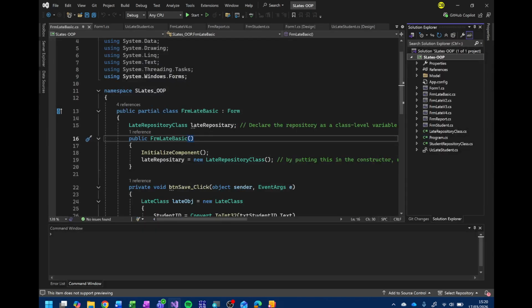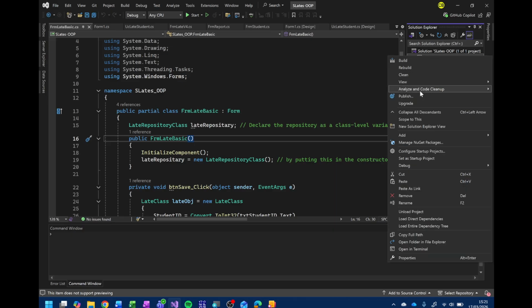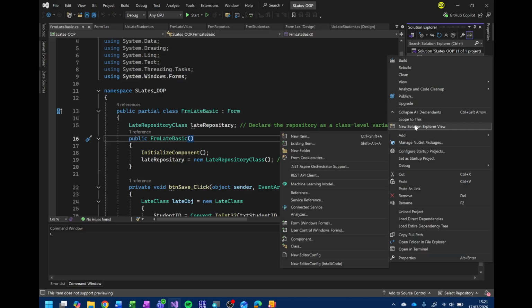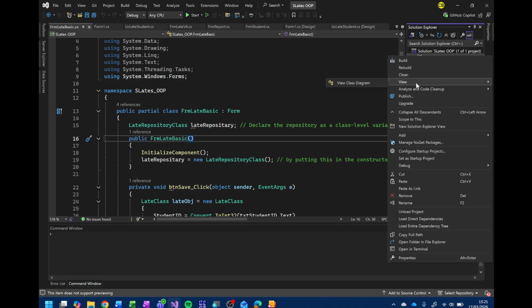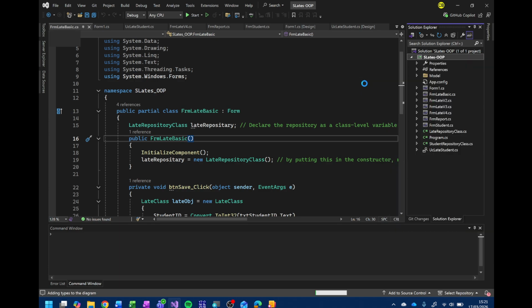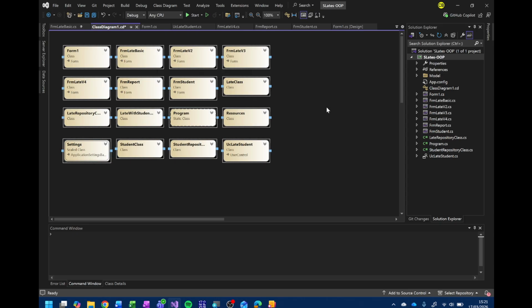So we're going to right click, view class diagram, and you get that. It'll do every form, every class that you've got in there. So this Form1 is the main form.